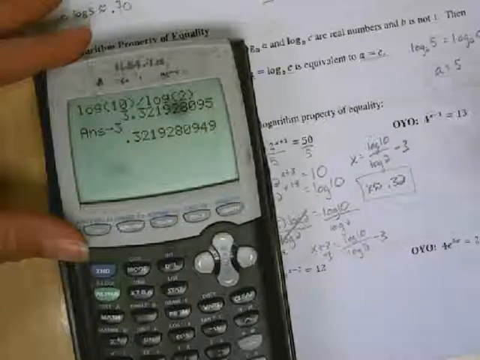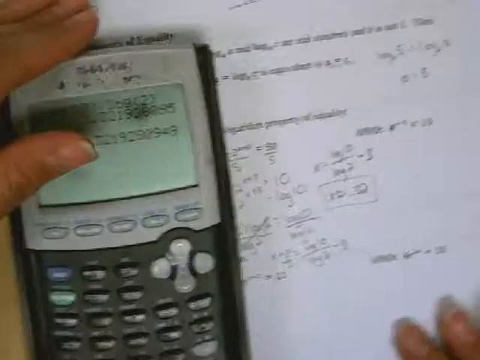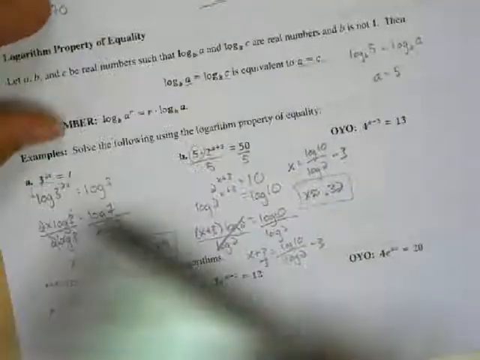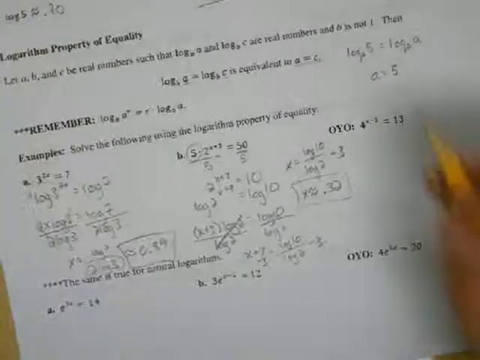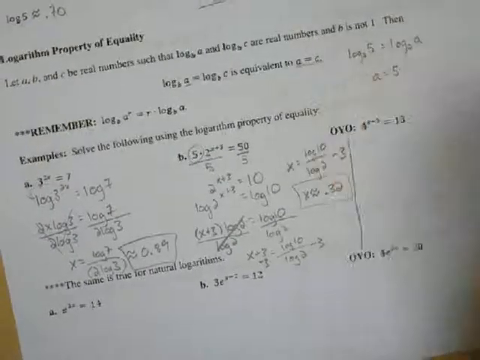Alright, there's an on your own. I highly suggest you hit pause and try this one. Okay, hit pause. It's going to take you a second to figure it out. So hit pause, come back, see if you get the same answer as me. I'm going to keep on going because you can always pause me.